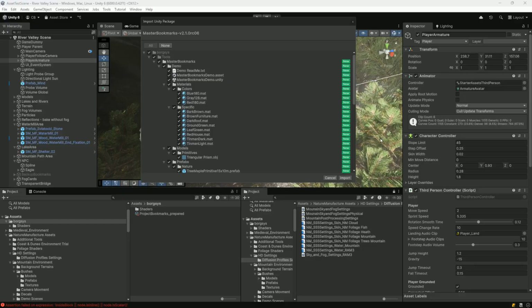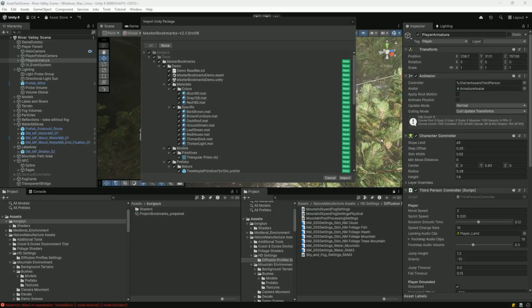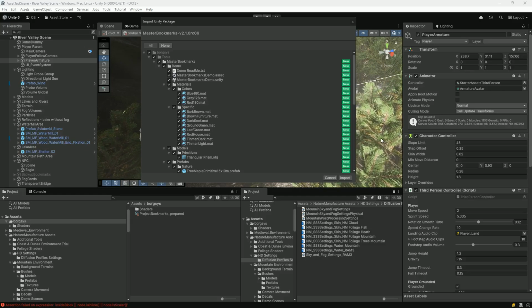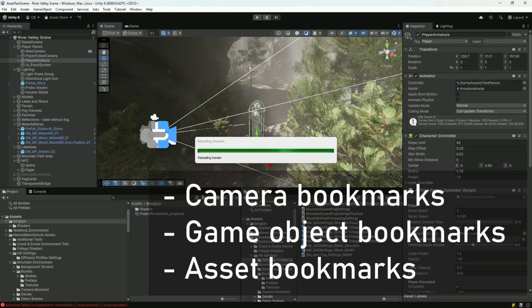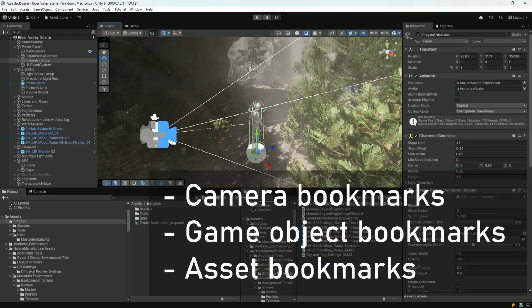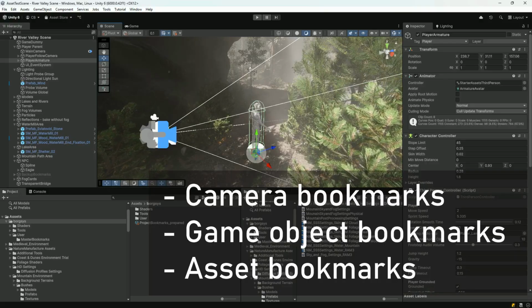The workflow concept here is that using bookmarks should be as fast and simple as possible, single click or shortcut key. We have three types of bookmarks: camera bookmarks, game object bookmarks, and asset bookmarks. Camera bookmarks are for a specific position to quickly navigate the scene.